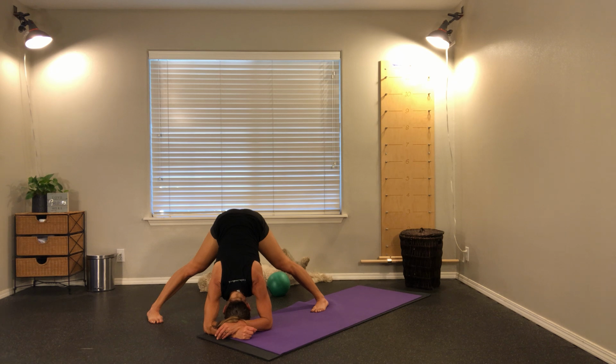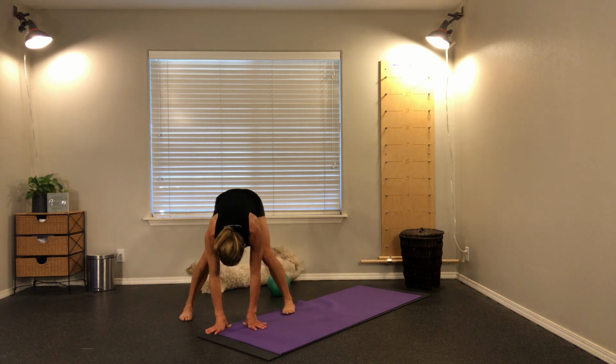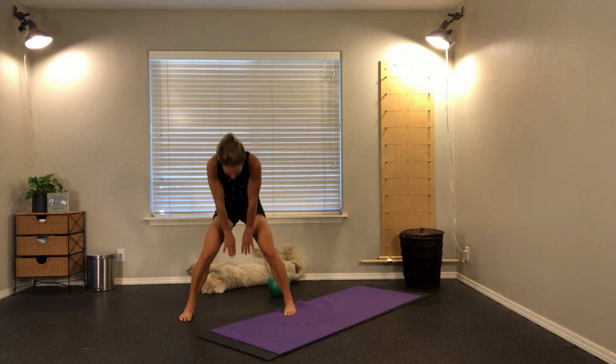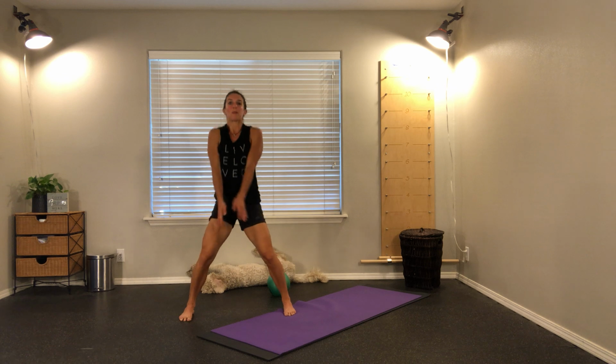Inhale. Exhale, relax. One more time, nice big deep breath in. As you exhale, straighten your legs, heel toe your feet in. Slowly roll all the way up. Squeeze your glutes, pull your belly button in, roll your shoulders back and down.